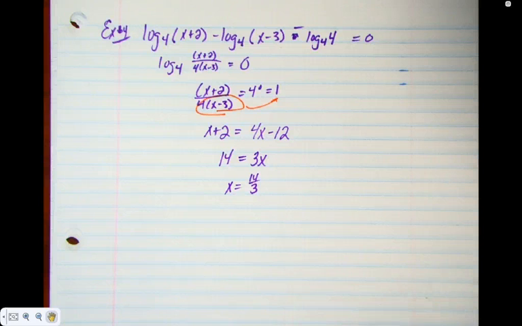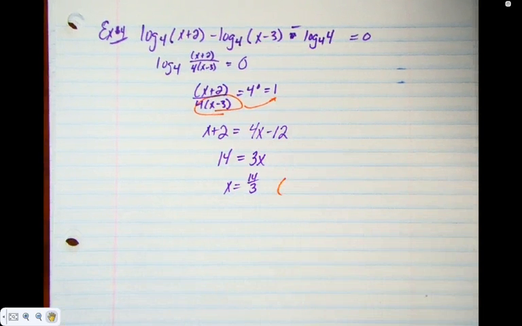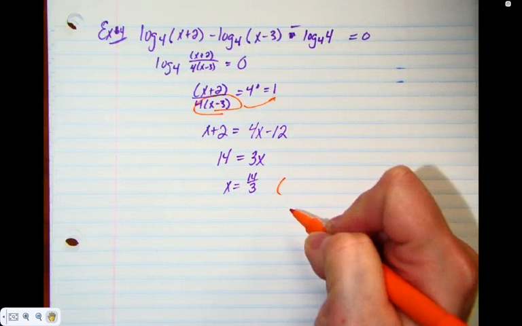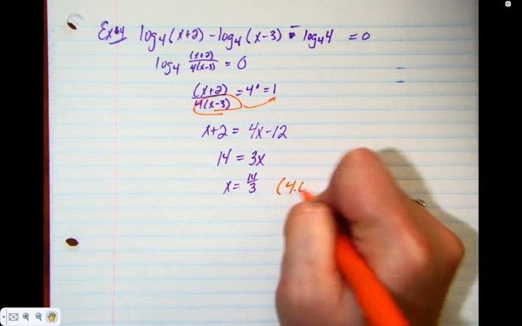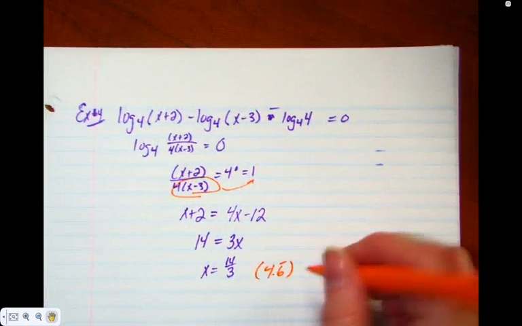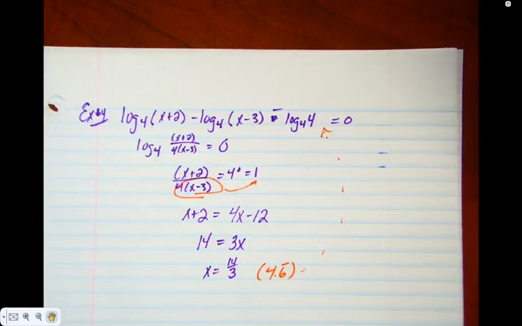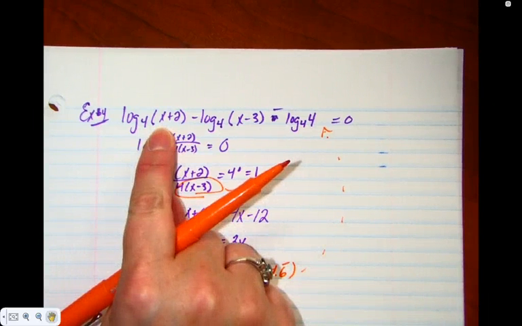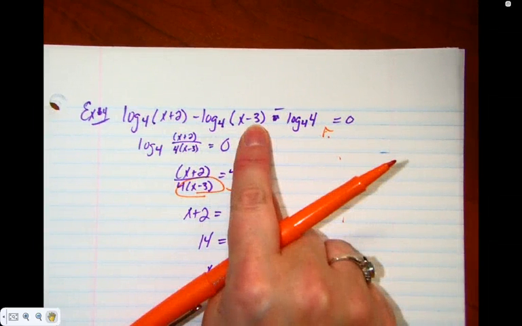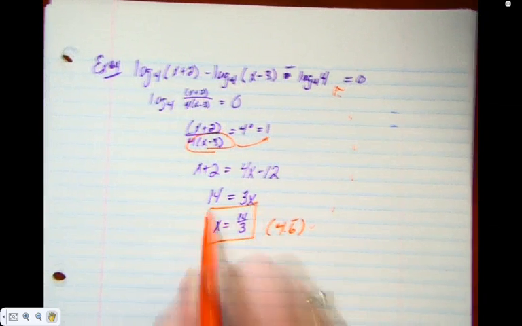No. So sometimes to check, it's easier if you put this into decimal, if your brain works that way. So what would this be in a decimal or a mixed fraction? 4.6. So it's 4 2/3, right? So really we're dealing with 4 and a little bit. So again, I don't normally show this, but this is what you're doing in your head. If I put 4 point whatever into here, are we okay? 4 point something minus 3, A-okay. Final answer, 14/3.